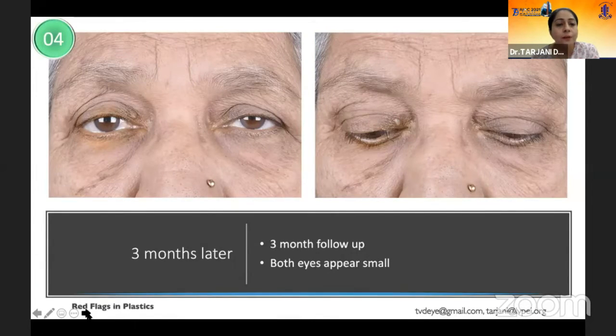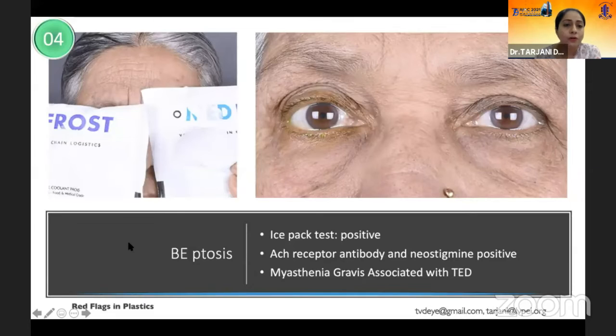So now she's developed ptosis, and that's her concern. Why are both my eyes looking smaller? And this is not what you classically see in a thyroid eye disease patient. So what do you do in such patients? You image them, as we already spoke about earlier. And second, a lot has been spoken about myasthenia. You perform an ICE test for these patients and you see an improvement following the ICE test. You can run the entire panel of myasthenia workup on these patients. But just to drive home the point that 5% of your thyroid eye disease patients can have associated myasthenia gravis.